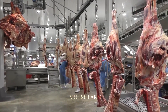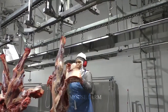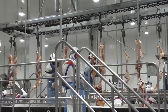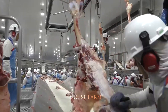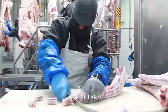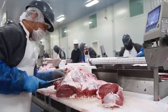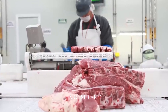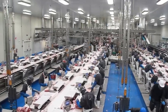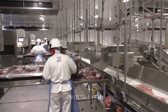This is the processing system of the factory. The workers are divided into different stages, and each part of the beef will be cut and divided accordingly. These workers divide the meat into pieces of relatively equal weight to transfer them to the packaging stage. The pieces of beef are placed on trays, which run into the packaging system and are then labeled and delivered to consumers.